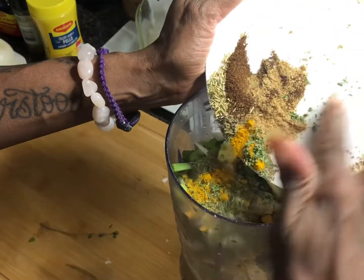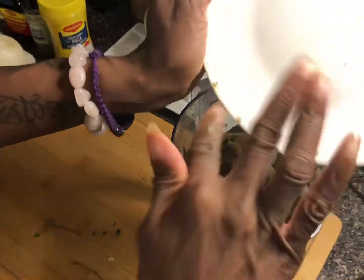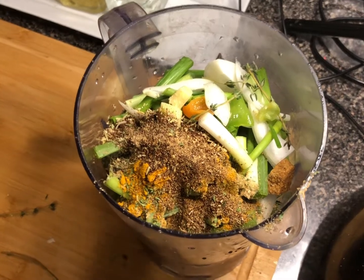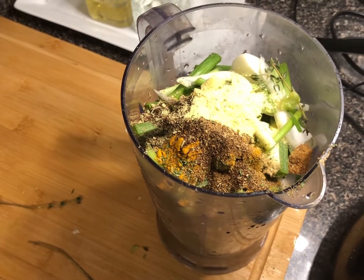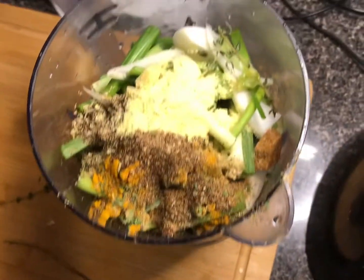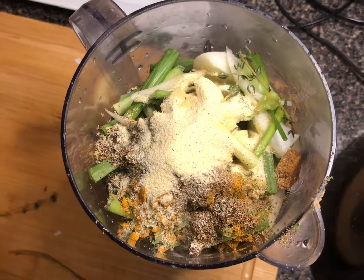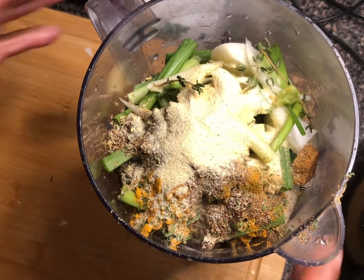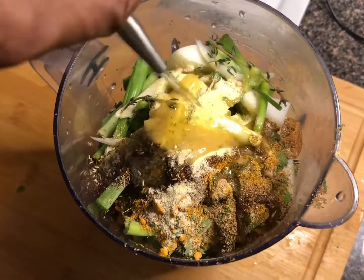I'm going to show y'all what we're going to do with this seasoning that we're making right now. So you want to get all your seasonings in there. You also want to get your chicken seasoning in there. Your all-purpose seasoning. Get that in there. That's it, guys. Now we're gonna add a little bit of oil to this so that we can blend it up. About a quarter cup.